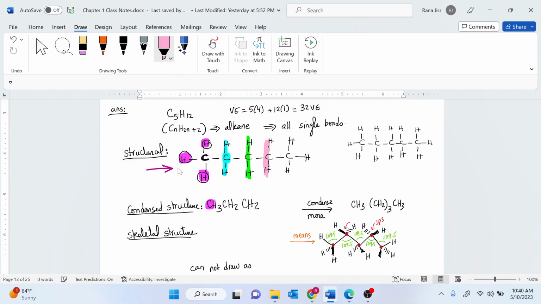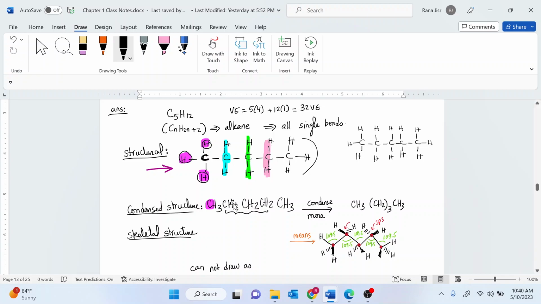Okay, different color. Here you go. So this is going to be a CH2. And then last but not least, you have your CH3 in here. So this is going to be your CH3. Now, as much as you can condense it, if you have parts of the molecule that are the same, you can simply group all of those together.